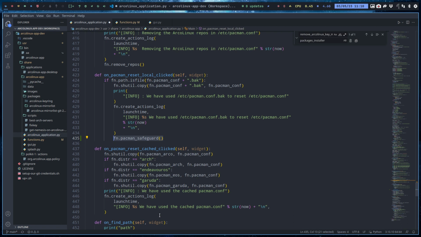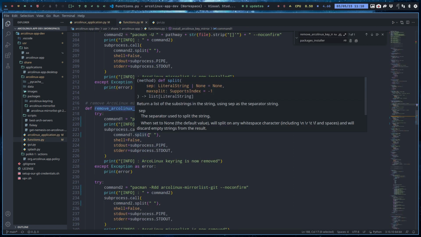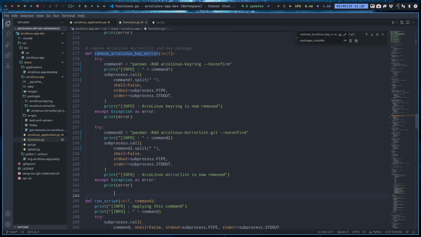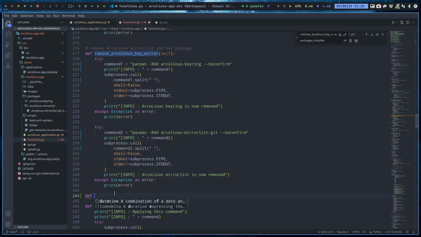In both instances, if safe, def pacman safeguard. Oh my god.